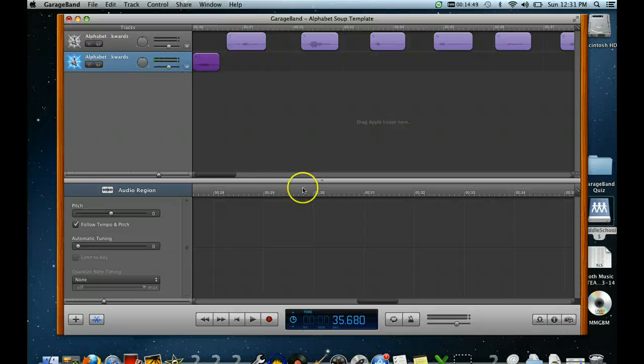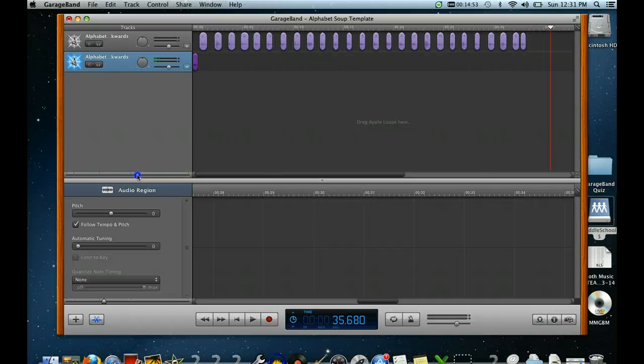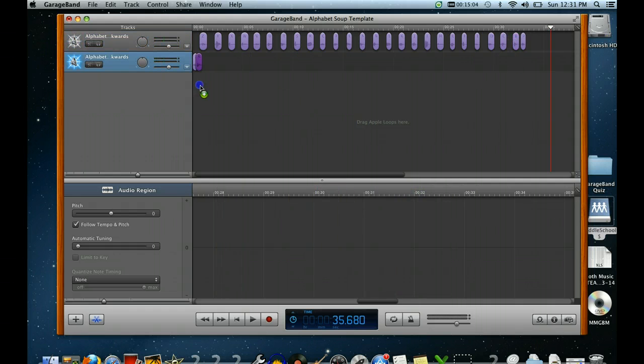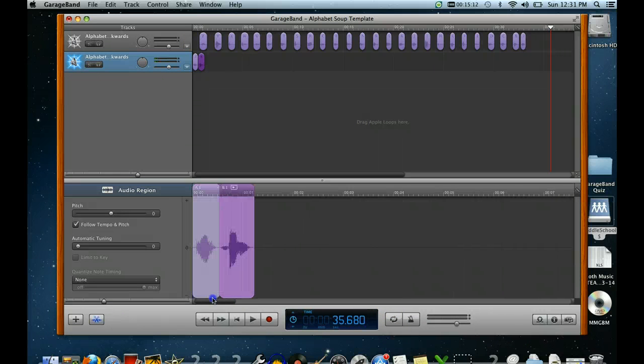Alright. I'm going to zoom out a little more so I don't have to do as much sliding. Okay. So make sure when you're holding the Option, you're pointing to these that it doesn't change into a loop like that, or they won't drag right. There's my B. I want to see if I'm getting these close to each other. So in the editor window, going down and sliding to the beginning, there they are. Looks good. The editor window really helps you see what you're doing a little more close up.